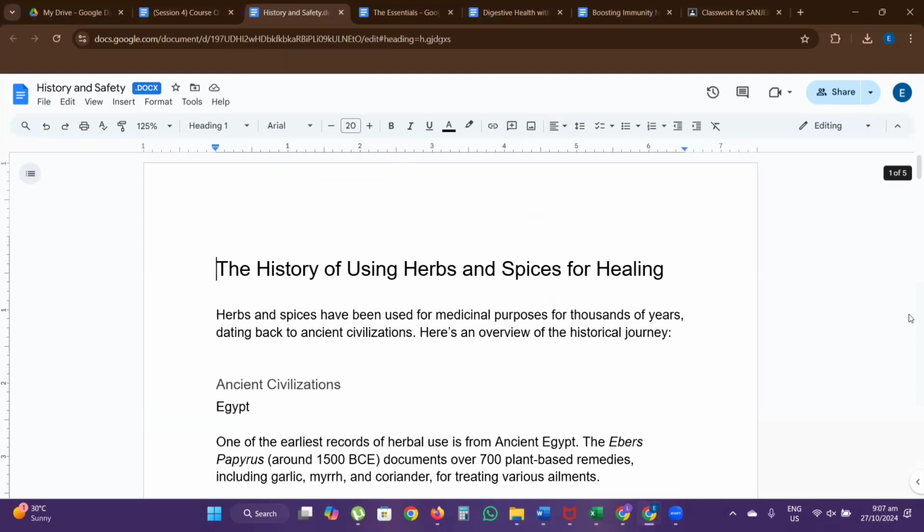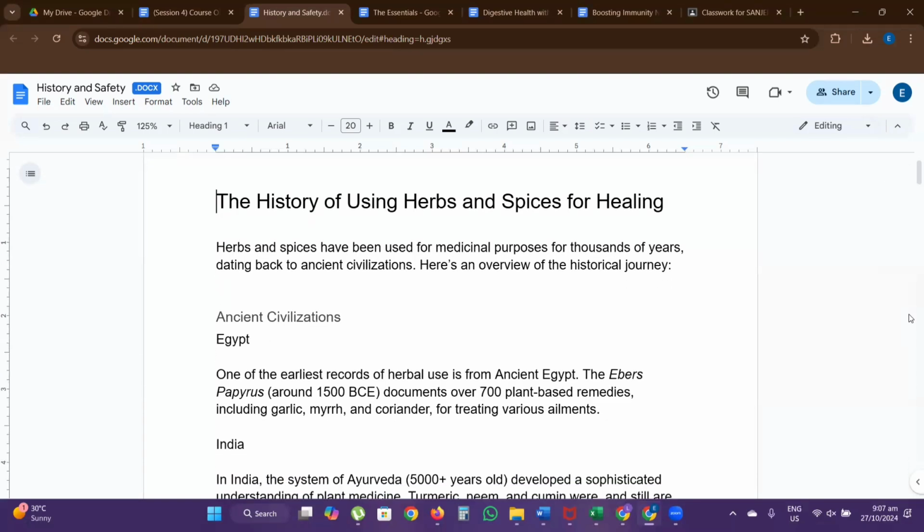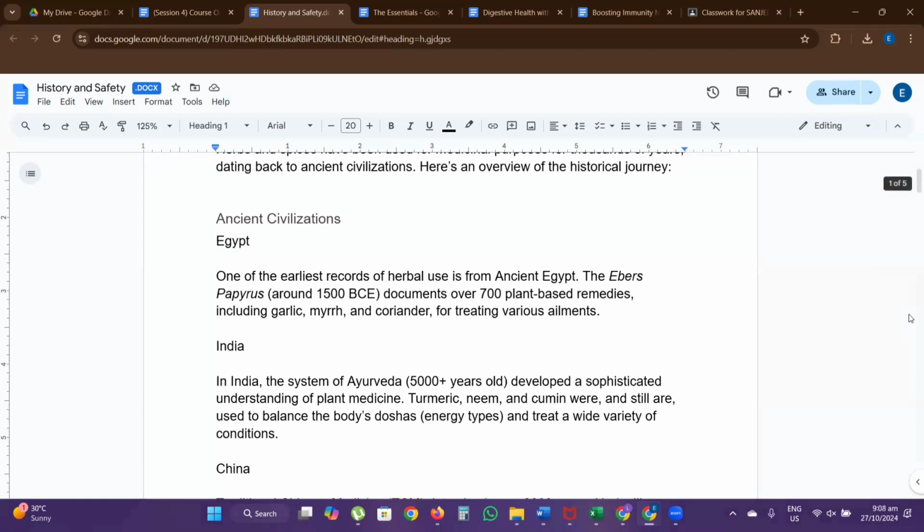Okay. So we know herbs have been in use since the beginning of time. These are the civilizations that used the herbs, and there is record of it being in use as early as 1500 BCE. The Egyptians used things like garlic, myrrh. We hear about frankincense and myrrh around Christmas time, but it's something that they use a lot in the Arabian culture. Frankincense and myrrh is used a lot in medicinal treatments.